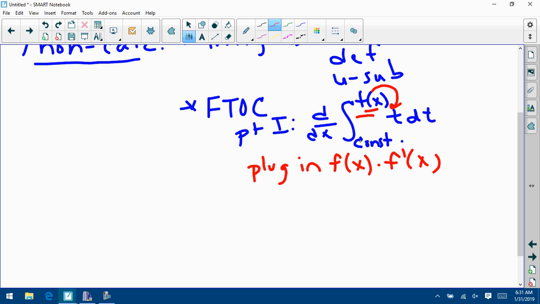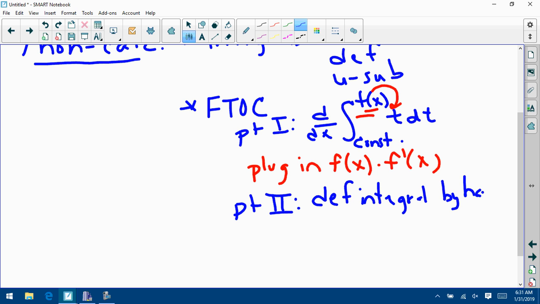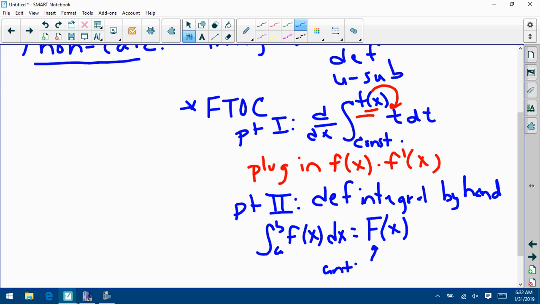So those are usually quick, easy questions. Don't miss those. Part two of the fundamental theorem you use when you're integrating, because part two is just doing definite integrals by hand, which you'll definitely be doing since you don't have a calculator on this part. So that's when you have the integral from a to b of f of x dx. You have to find the antiderivative, big F, evaluated from a to b. So you take your antiderivative, plug in b, and subtract your antiderivative, plugging in a. Okay, so that's the non-calculator section.